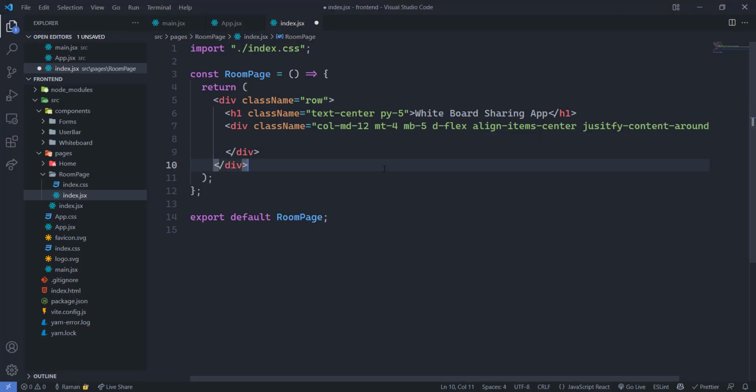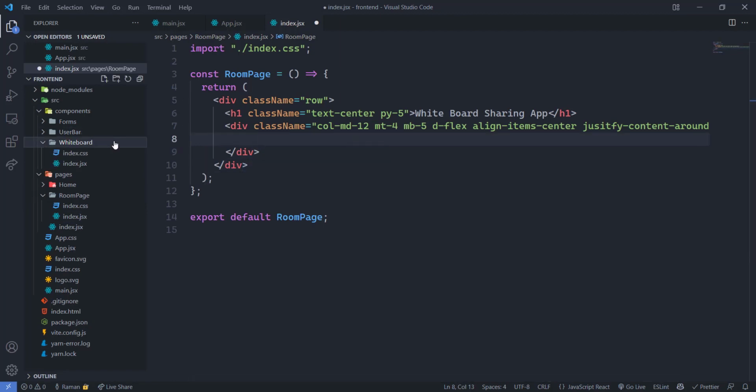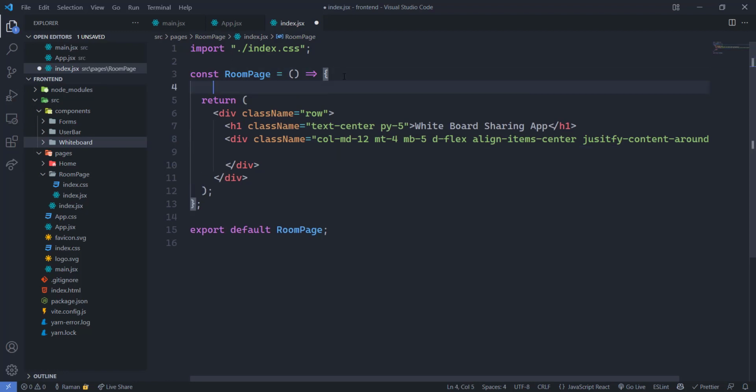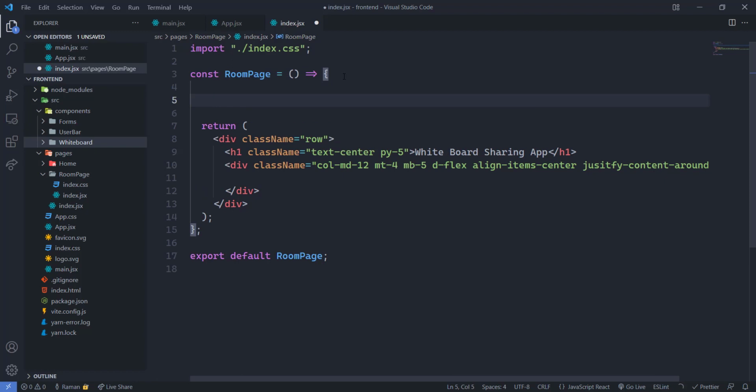First of all, I'm going to create the controls here. Here we have the whiteboard and then the user bar and this thing. So first of all, I'm going to add the controls here. Let's add the state here. The first state we are going to add is tool.